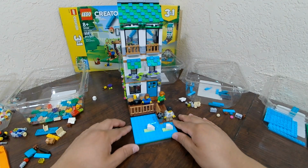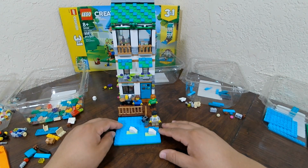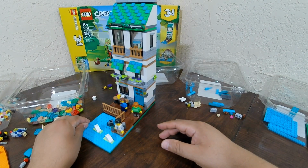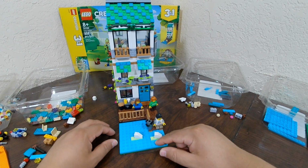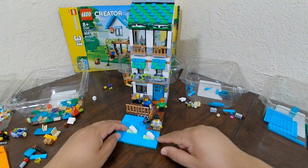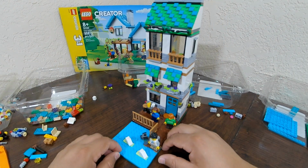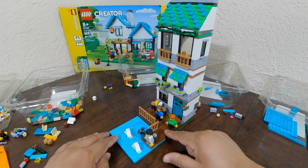Okay, well that's a good practice, and let me know, was it a yay or nay? Leave it in the comments. Okay, so I think this will be it for this design for the cozy house. I'll be going to the next main design that they have pictured largely in the box and see what they have to teach me.